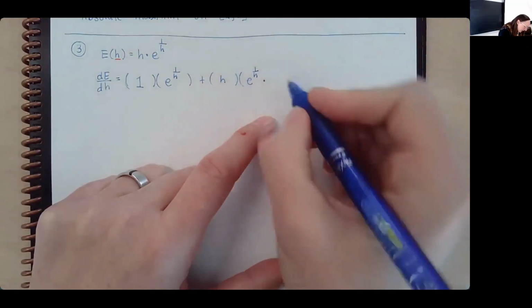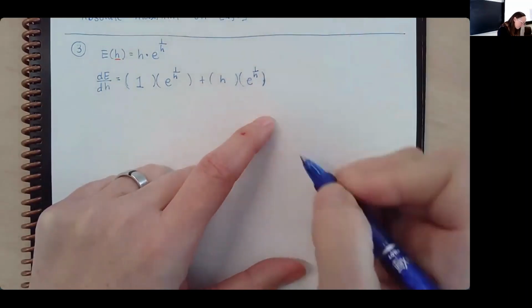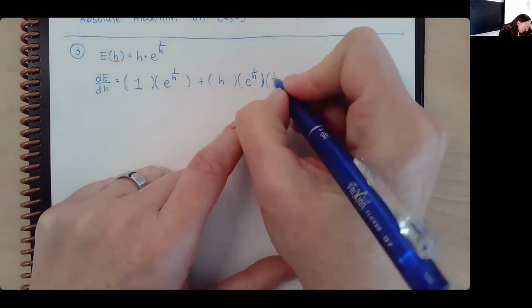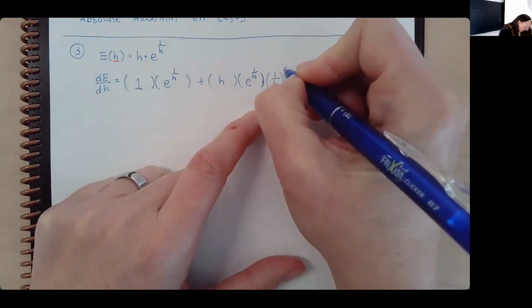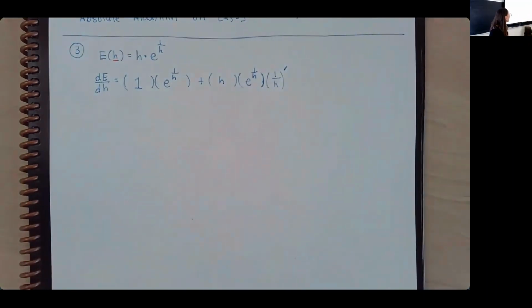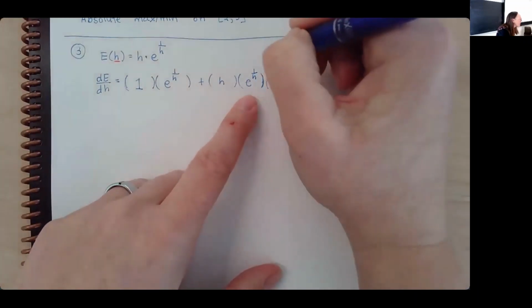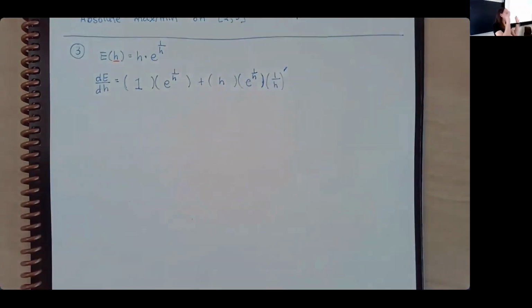Now, maybe if you're not sure how to take the derivative of 1 over h, I'm at least going to write 1 over h prime. Cool. Maybe I got some partial credit, a little bit more partial credit for that. Or even if you're not sure what to do with this piece at all, at least putting a little prime there so that we know, hey, at least I got the product rule part, right?